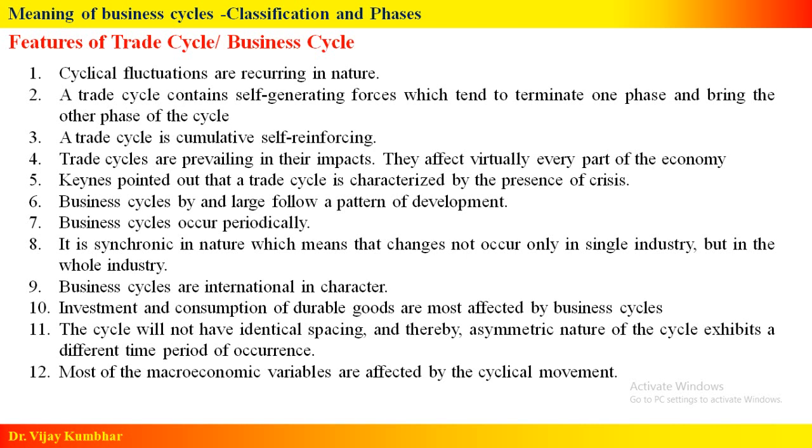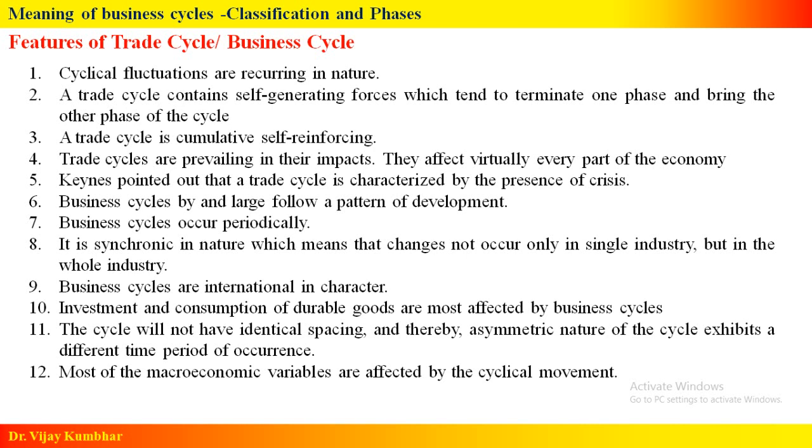John Maynard Keynes pointed out that the trade cycle is characterized by the presence of crisis. It means many times the trade cycles bring crisis in the economy. It may be an investment crisis, consumption crisis, or demand-side crisis. Business cycles by and large follow a pattern of development. The business cycles lead to a development process also. Business cycle occurs periodically. It is periodical in nature.